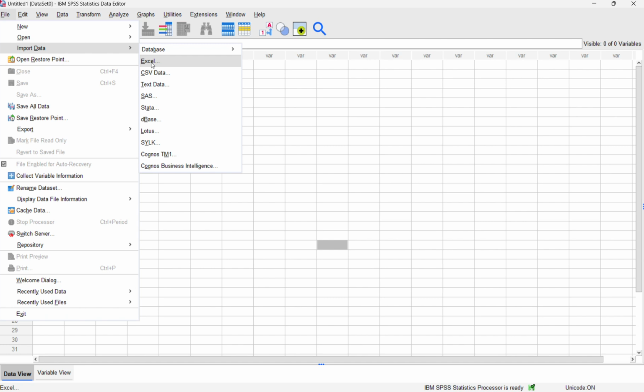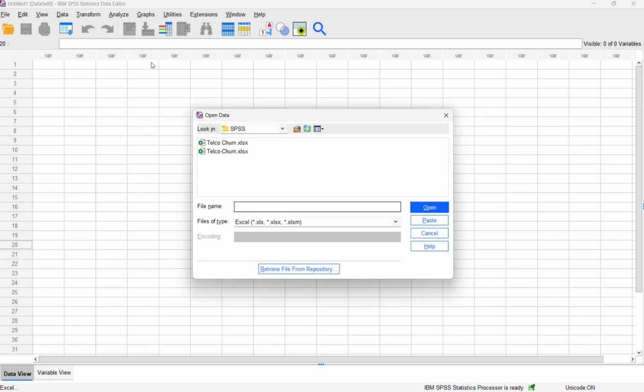For our case, our data is in Excel format because it's XLSX. So you just click on Excel here. Then you'll see the different files that you have. Or if you are not directly led to where this data is, just navigate here. Here is where you navigate to the folders that you're looking for. Just navigate to where your data is. If it's in Downloads, go to Downloads. If you saved it somewhere, go to where you saved it.